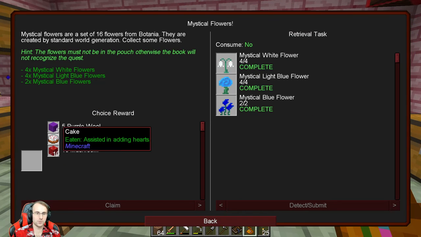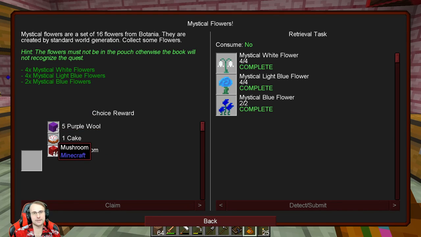Here we go. So we can choose either a cake, purple wool, or mushrooms. This is mushroom blocks. So I think I'm going to grab that. It's something different. I have all the rest in some fashion.